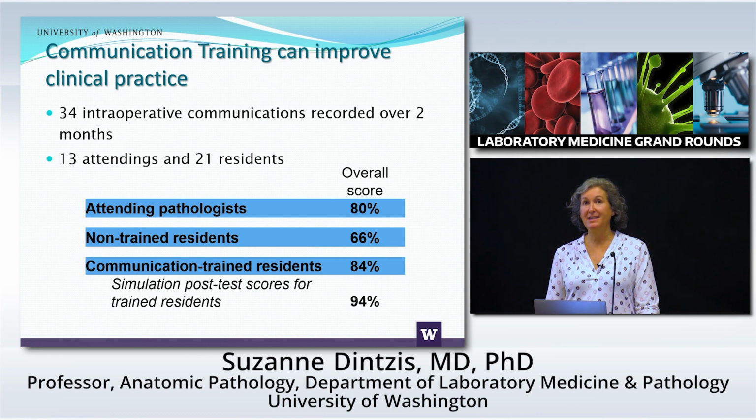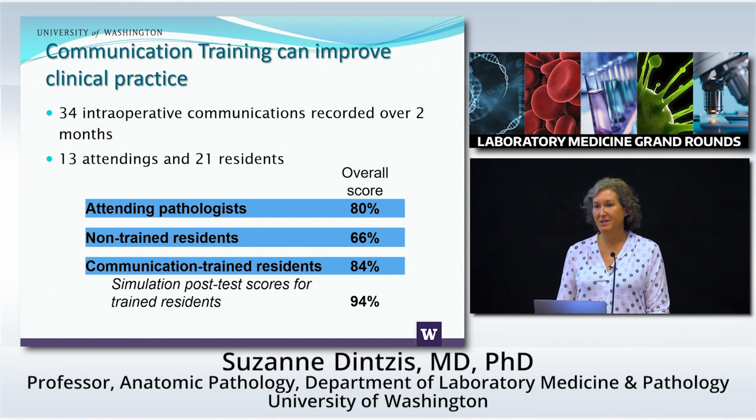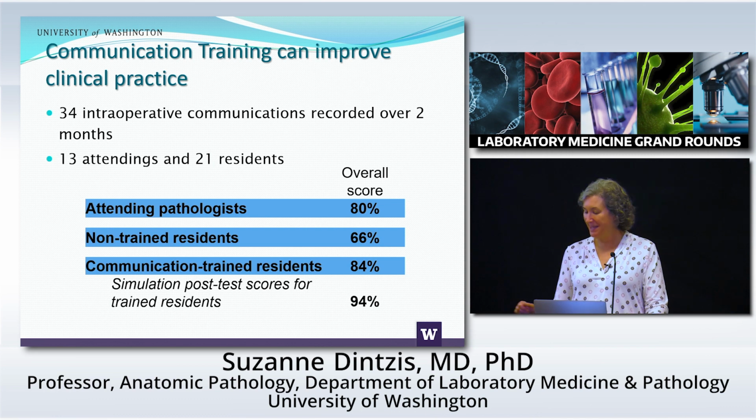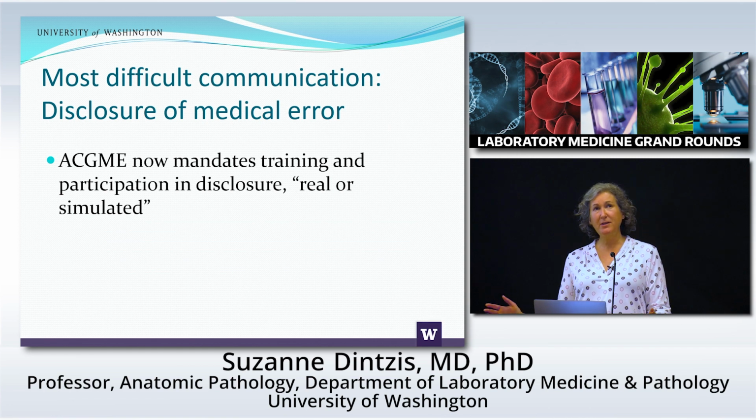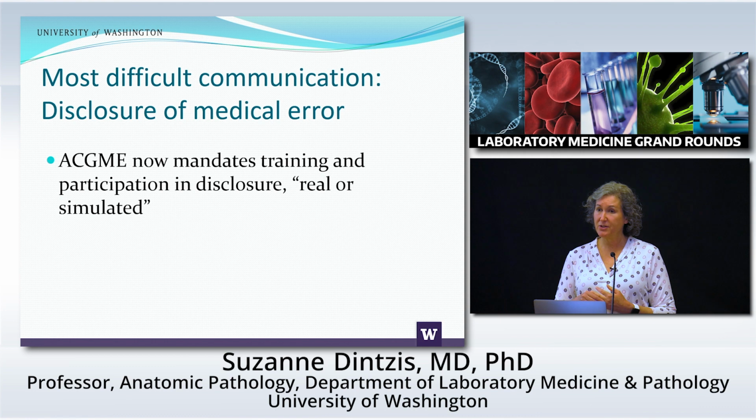But interestingly, they didn't attain the same levels as the simulation, which you might expect because real life is not the simulation. So you don't actually perform generally as well in a simulation scenario. But we showed that you can actually improve with just fairly minor intervention. We included really difficult communications, as I said, including error disclosure.